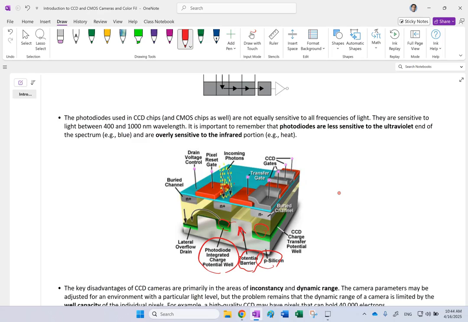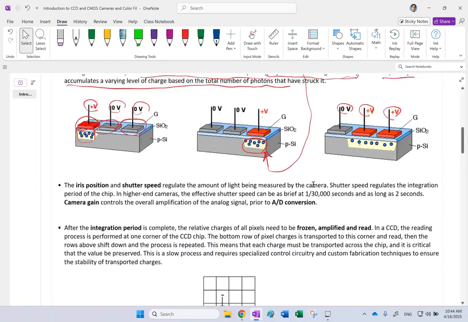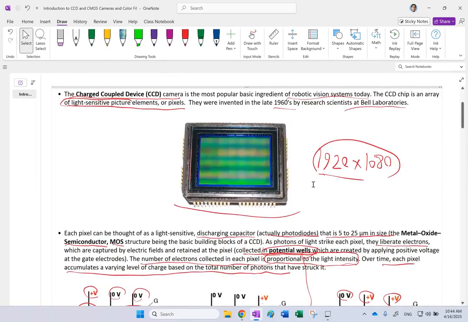And of course, there is a pixel reset gate, there is a drain voltage gate, there are all sorts of gates that we use for creating these wells, separating them, resetting them, which means discharging them, drain voltage, and so on and so forth. So there are lots of different gates on a CCD.